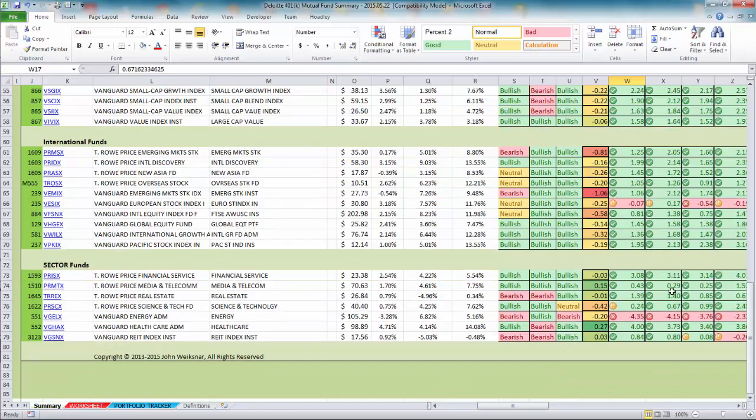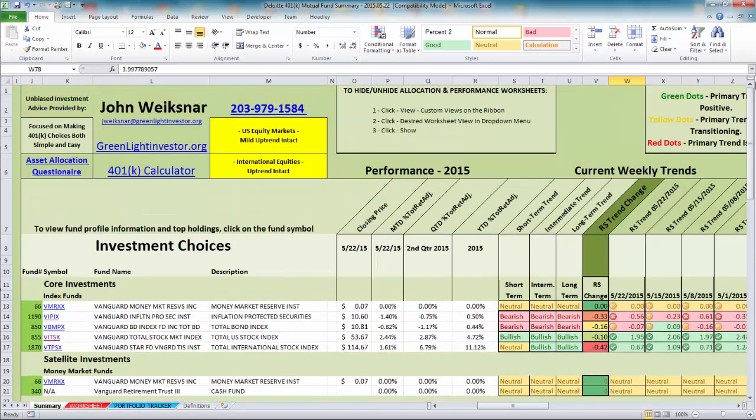And finally, as we go down to the sector funds, we'll see that these have generally been going sideways and staying with a lot of green lights to the right side. Here's one of the few funds that has been going higher on a week-over-week basis for 2 weeks in a row. So later we'll consider allocating capital to this fund because it has been performing better than the majority of the funds in the entire worksheet. Let's go ahead and go up to the top.